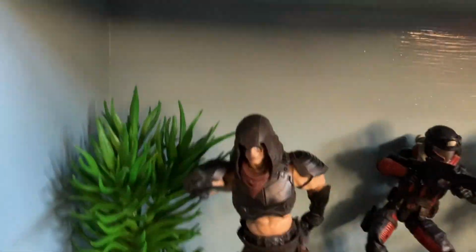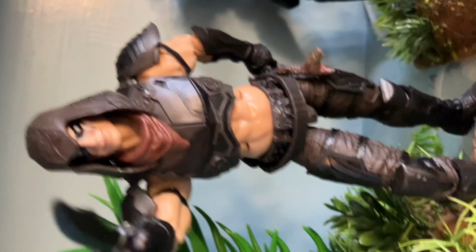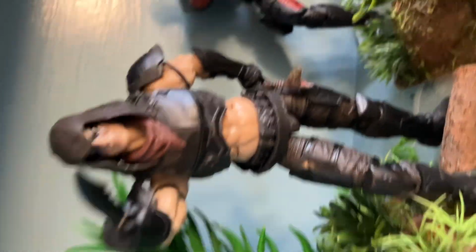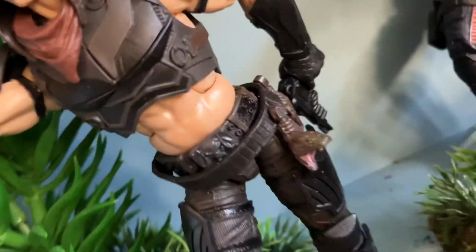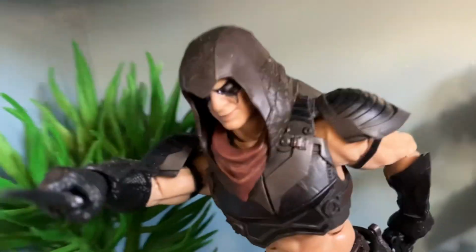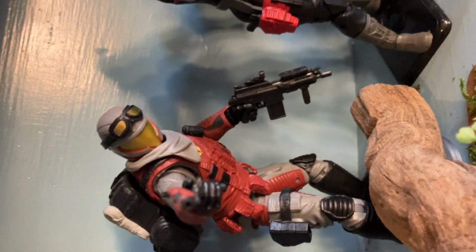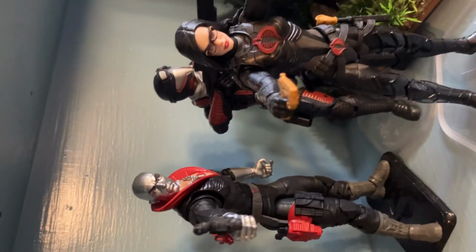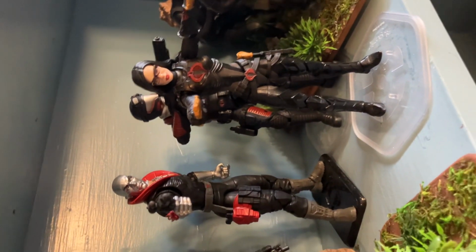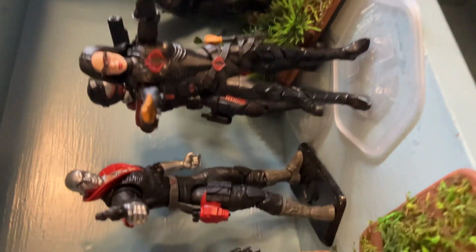Okay. Then you go down to the Cobra stuff. Yeah, you got Zartan. It does come with a really cool second mask that sticks out much better than the old toy did. He's got that snake head and a severed monkey's hand on there. A really cool sculpt. That hood comes off. Yeah. And a Cobra Viper, Viper Officer, and behind the other two is the third Viper that comes in that set. Baroness, who came with the coil, the Cobra bike up top.